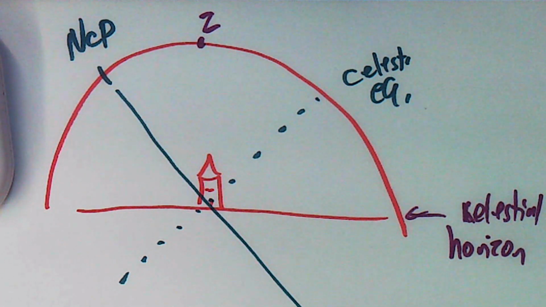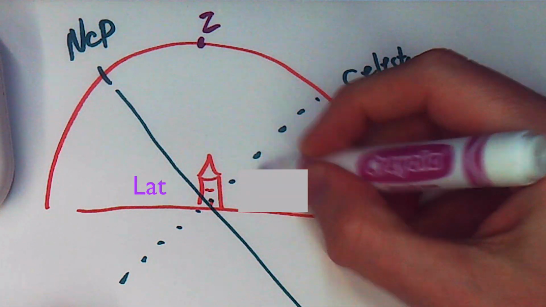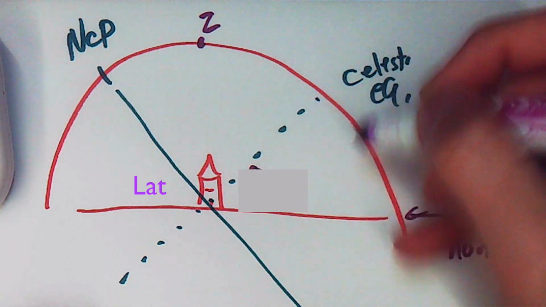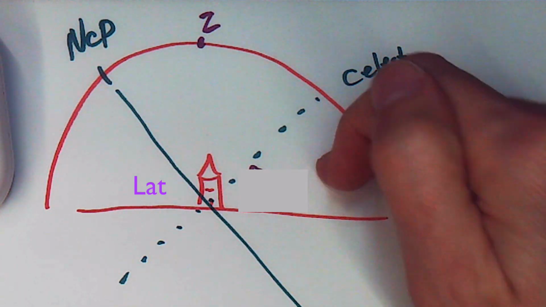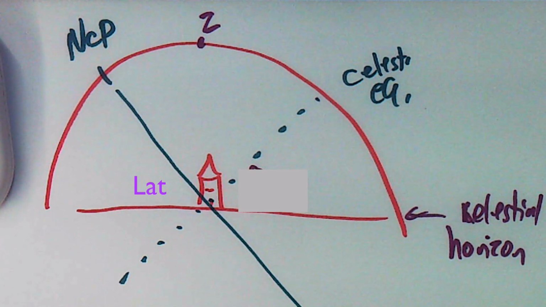Now let's put latitude on here as well. So if Polaris were directly above our heads, we would be standing at the North Pole. So as the celestial equator comes up, this is actually our latitude. All right, this is our latitude. And so what we're going to find is there are various things that add up to 90 degrees. For example, latitude plus colatitude equals 90 degrees. That's how you get to our zenith. So that's the first diagram we want to take a look at.